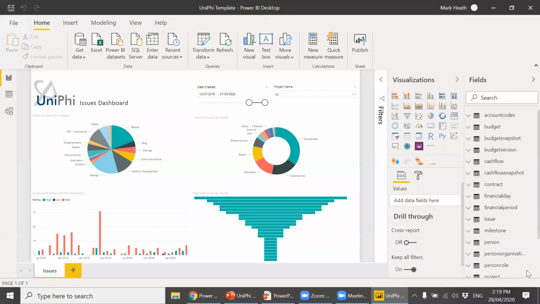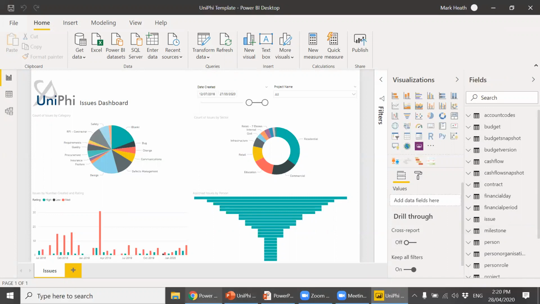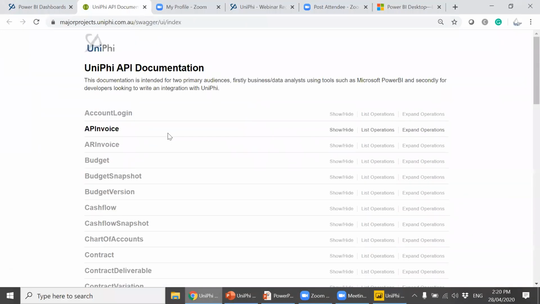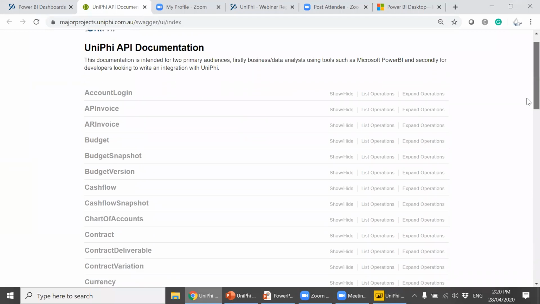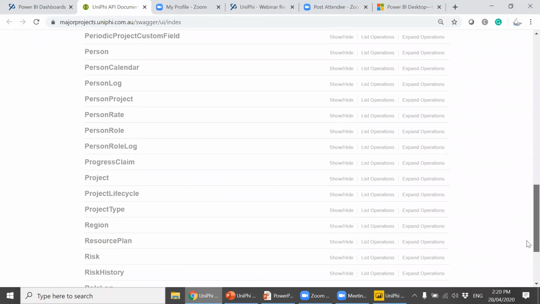What's missing from here is anything that we think is client specific, that is going to throw an error when they connect, and hence you'll need to connect for that endpoint to come in. So if you were to do a reconciliation between the 10 or so endpoints that exist in this template file and the 50 or so endpoints that exist in the UniPhi API documentation, anything that's not in the desktop file, you'll need to connect and transform yourself.